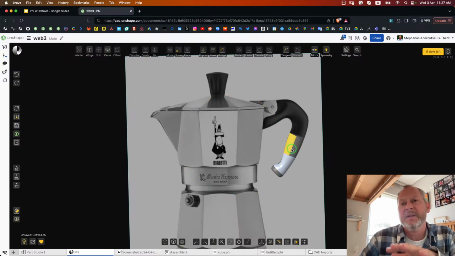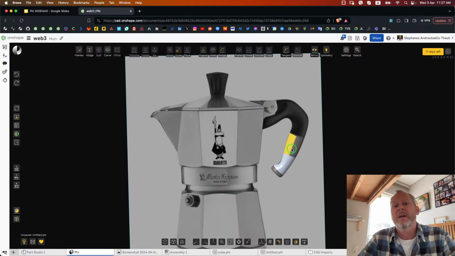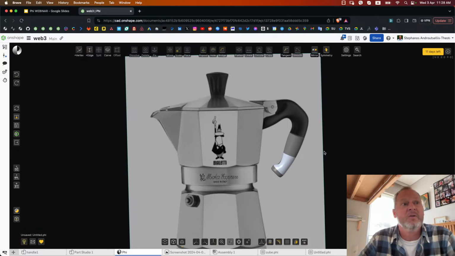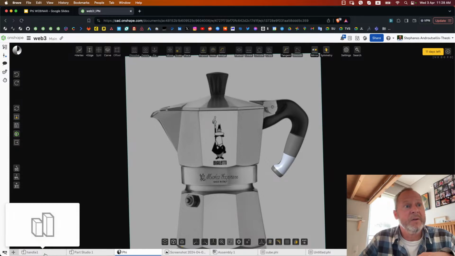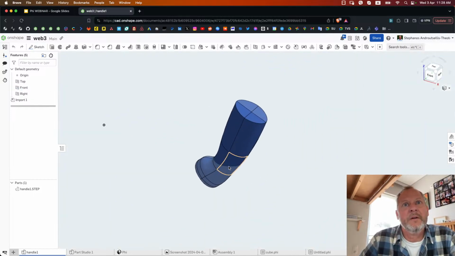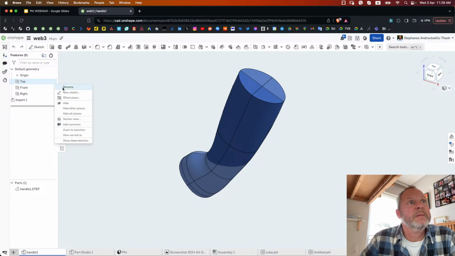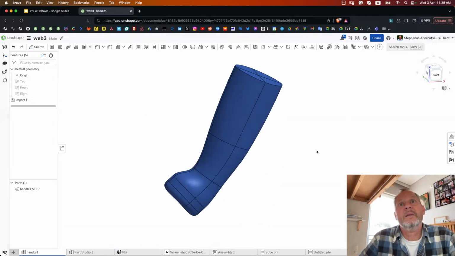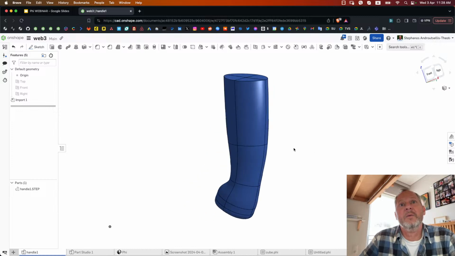We use STEP as an intermediate format with complete precision. We're not bound by the number of triangles I discussed. This is a completely high precision version of this model. And this is sent over to Onshape, and Onshape automatically translates it into a part studio for us. And it appears in a new tab down here on the left, as you see. So, okay, the scale is completely off. I need to zoom in. There we are. And let me also hide all the planes. So this is the handle that I designed within Phi, available to us in Onshape.